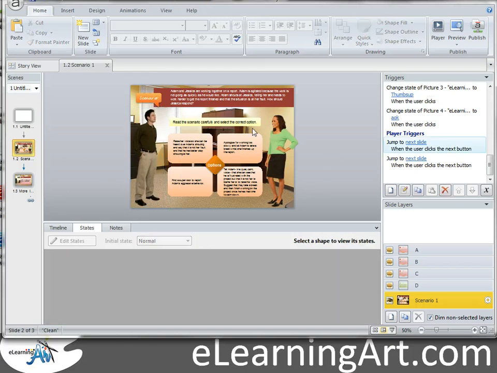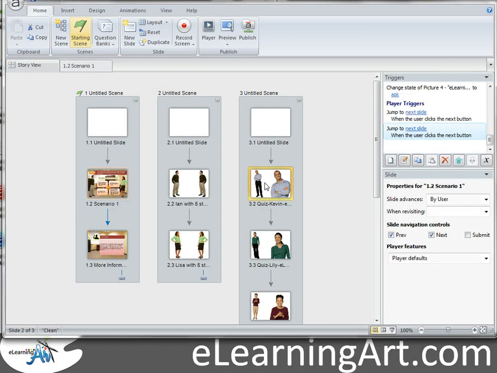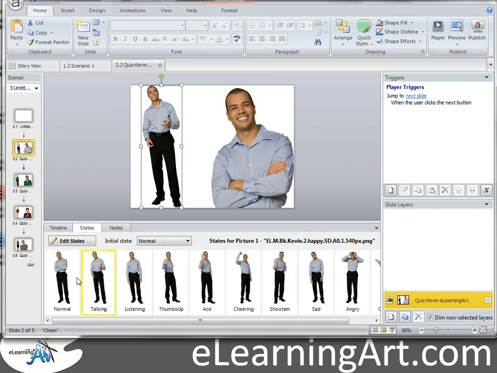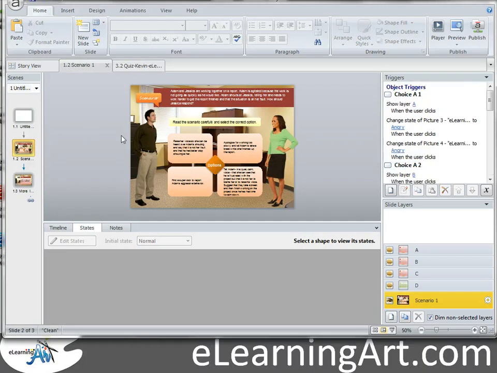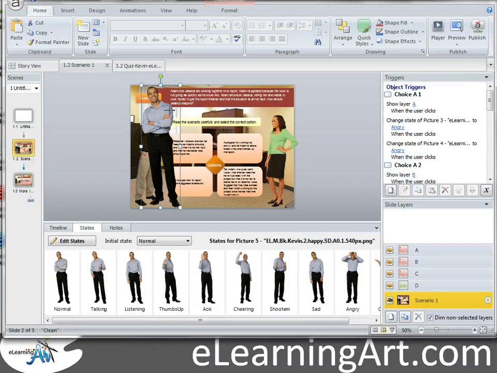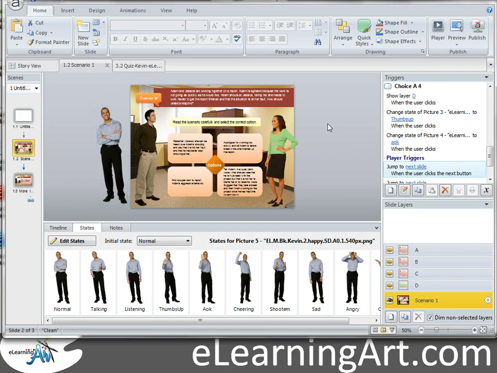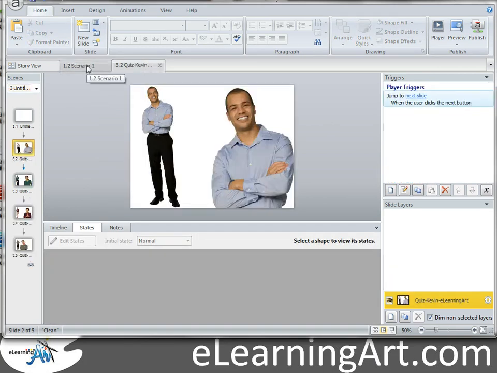But if you wanted to change who the character was, you could just go back into Story View. You could say, okay, well, we want Kevin to be there. And you see Kevin has all these pre-built states in him as well. So you could actually just take him, Control C, go back to your scenario, Control V. You could scale them up and you could drop them in there. You could change the triggers around. Anyways, the point was that just by saving these out as templates, it becomes a lot easier to work with.